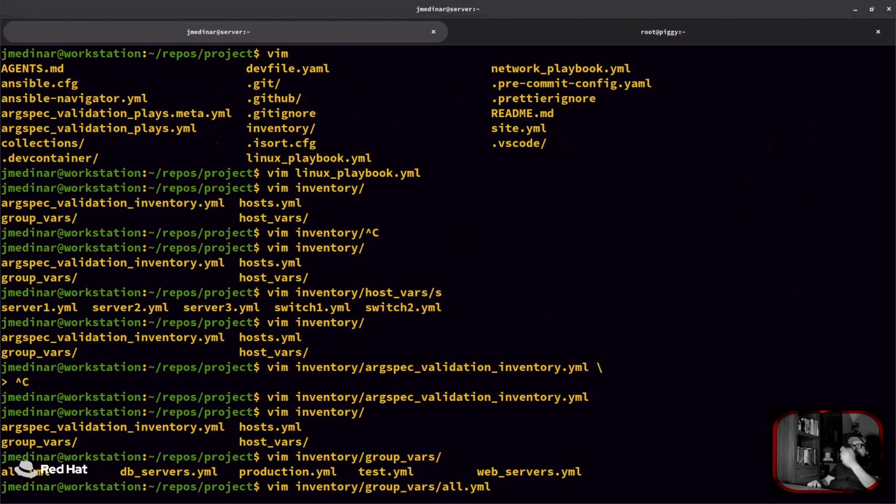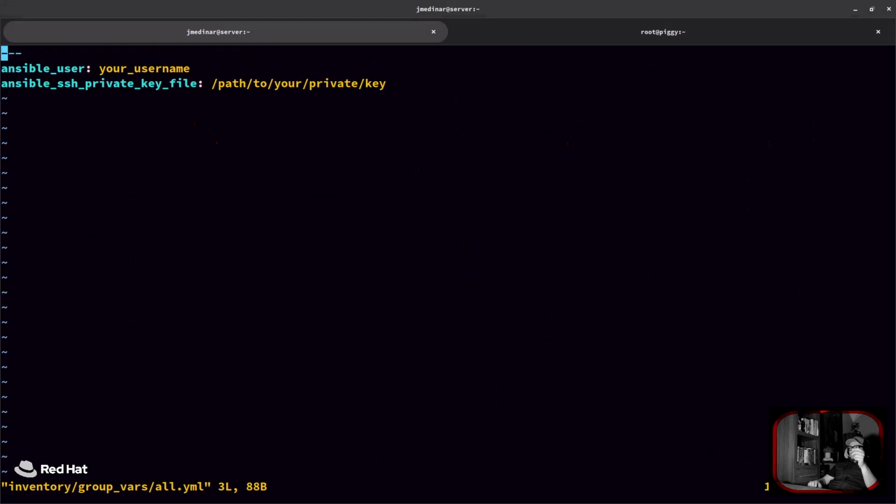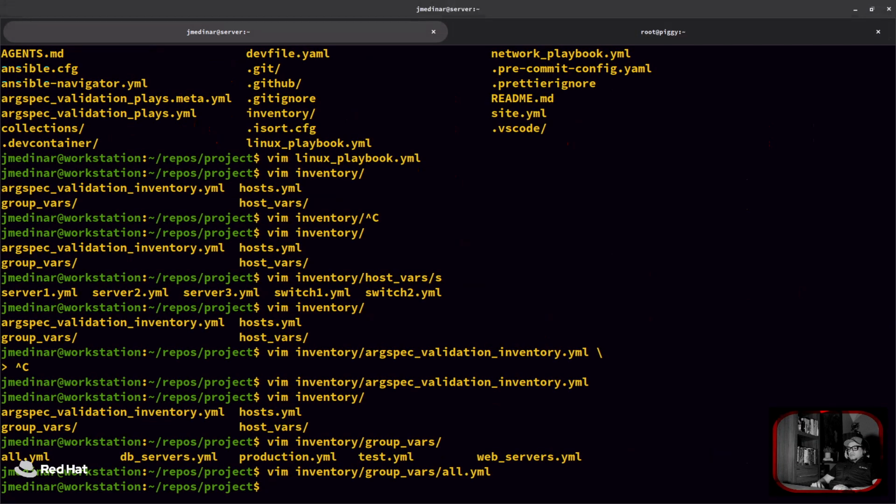So if I go into the all, it's a default group for all the hosts. You can see here there is also asking for the Ansible username. So let's change that Ansible username for my username, and then it's also asking for the path to my private key. So it's passing that value. Let me get that path.